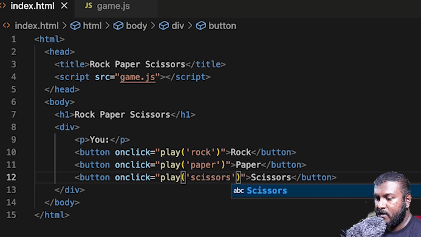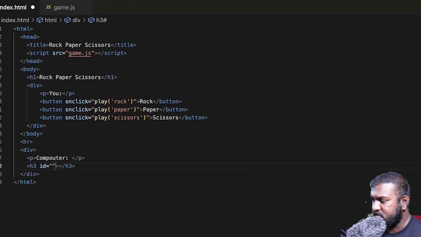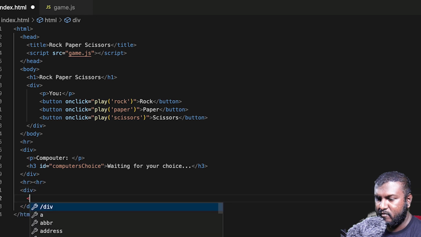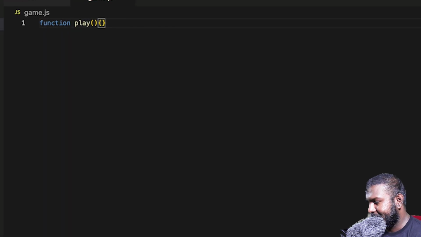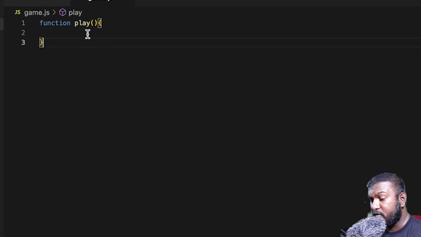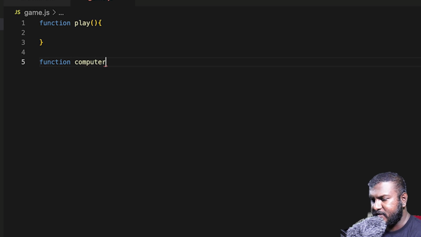Alright. Then let's just add another few HTML tags to display the computer's response and the result, whether you win or the computer wins. Alright, so now I am done with this page, and now let's write the logic. Open up the JavaScript file we just created and create the function we added on the other page, which is play. And we're gonna create another function called computer response. You can call it whatever you want, maybe get computer response or anything.